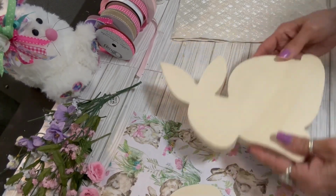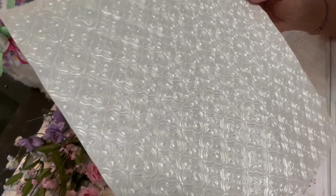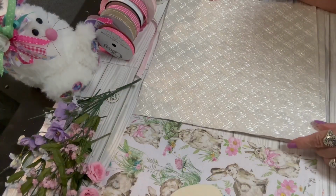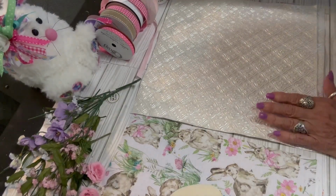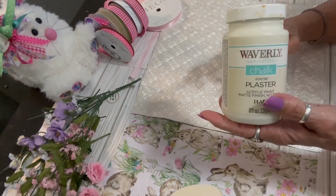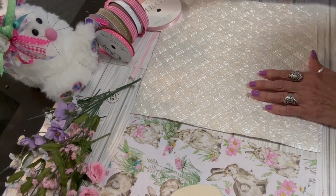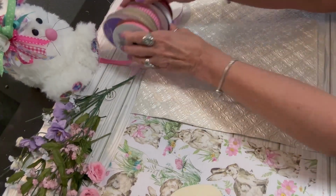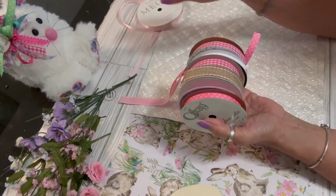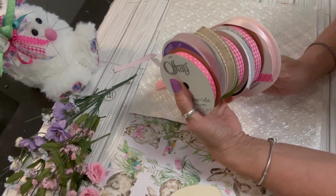I'm going to be Mod Podging that scrapbook paper onto those wood cutouts. And this paper is absolutely gorgeous. It's a very textured paper. It's almost satiny, so beautiful. For this one, I am going to be painting in the color Plaster from Waverly's chalk paint, because that matches the scrapbook paper a little bit better. The other one, I went with the Snow White Waverly chalk paint.